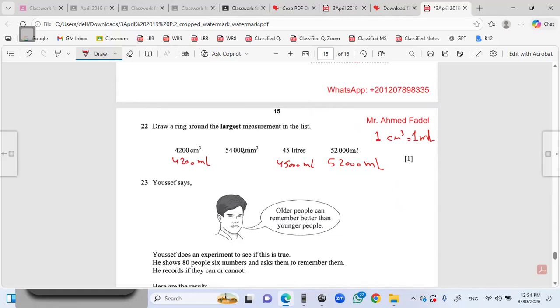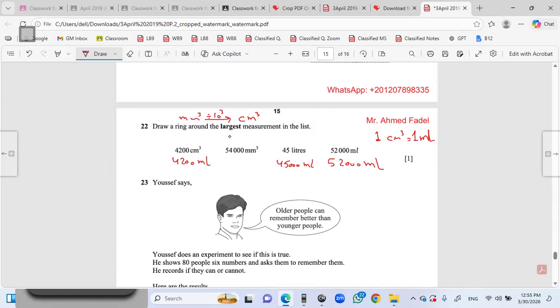What about this one, mister? How can I find it? Millimeter, not centimeter. You told me, okay, but I taught you how to convert this into centimeter. From millimeter to centimeter, what do you do? You learned this in Unit 6. From millimeter to centimeter, you divide by 10. Okay, but if I want from millimeter cubed to centimeter cubed, you divide by 10 cubed, which is divided by 10,000.